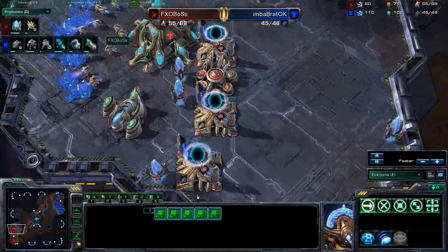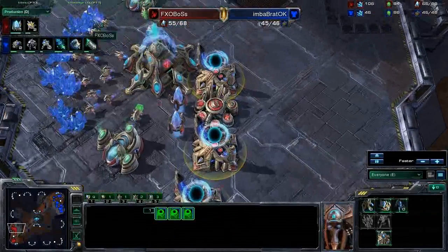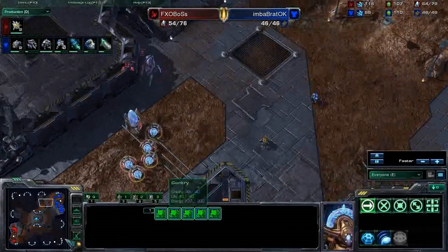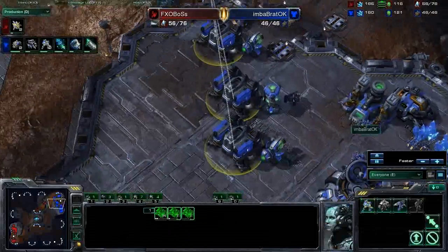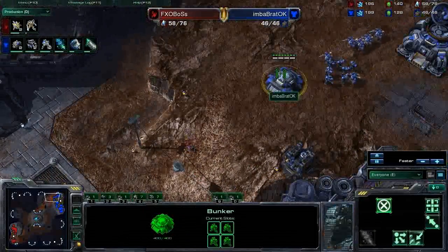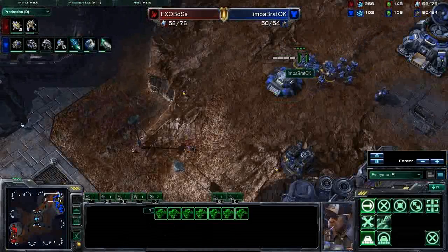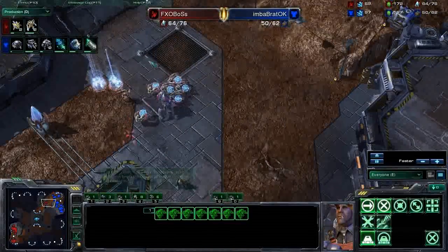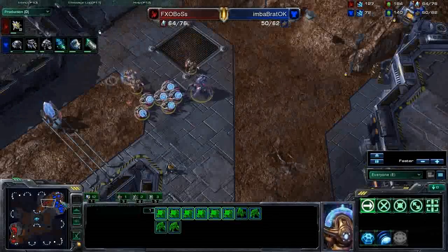How many gateways is he sitting at? 3 gate. So I mean, it's probably all right. I mean, when you're going up against 3 barracks though, and if he's going to start bringing in marauders and stuff, it's going to be hard to do any severe damage, especially with 48 SCVs being pulled to repair. So you never know. But let's see what else we got going on.